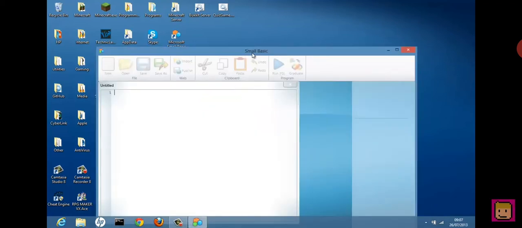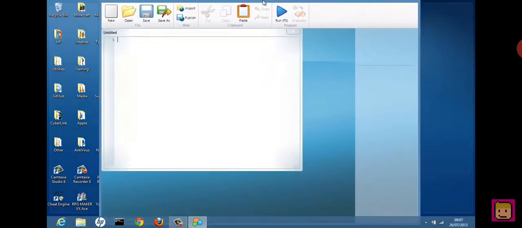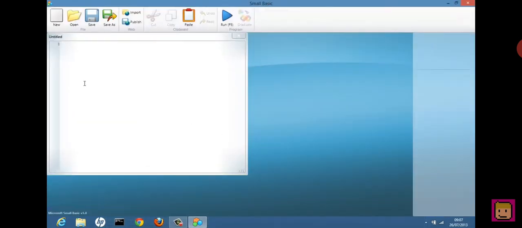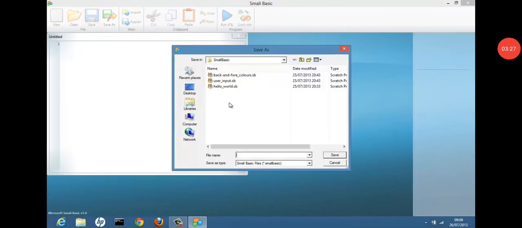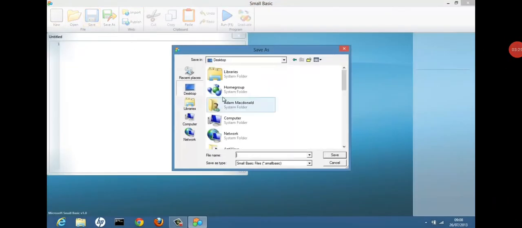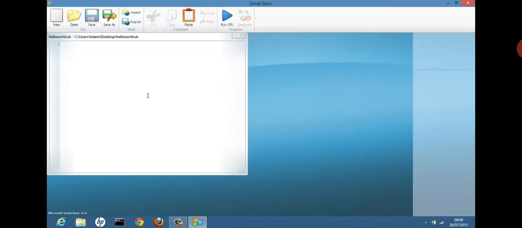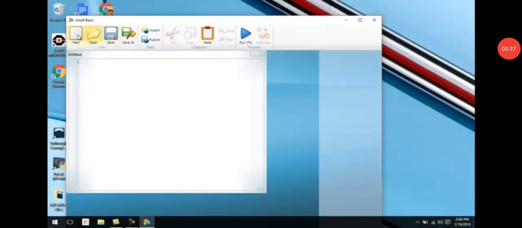This is the new page for your programming language. In our previous class we already discussed this page. Here are options for new, open, save as, and so on. You can save your files this way by writing your file name. New means that if you want a fresh, blank file, you click on new. Then there are the open option, save as, import, a paste option, and the last one is the run button.